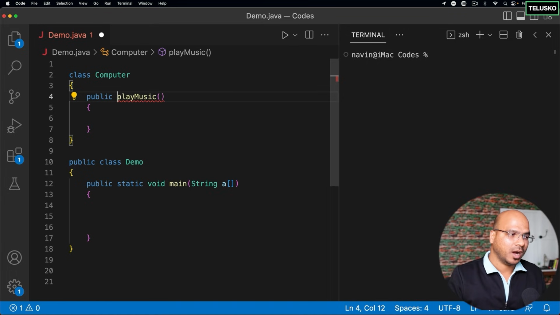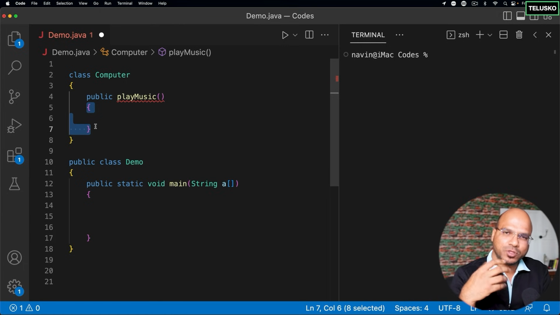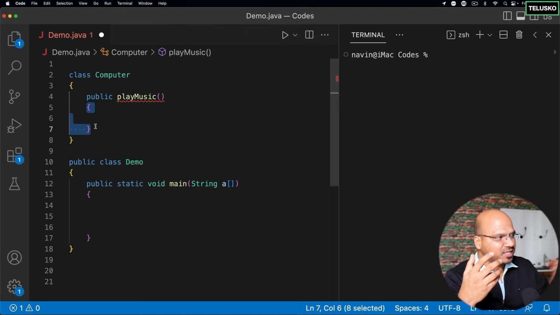And also, a method will do something, right? So that's what we are doing here. Now, this method will do something, and it will give you something in return. Example, let's say if I have Harsh here, and if I say, hey, I want a pen.